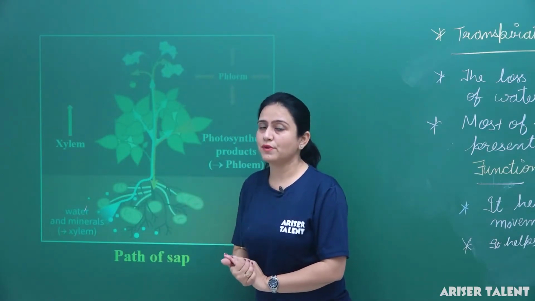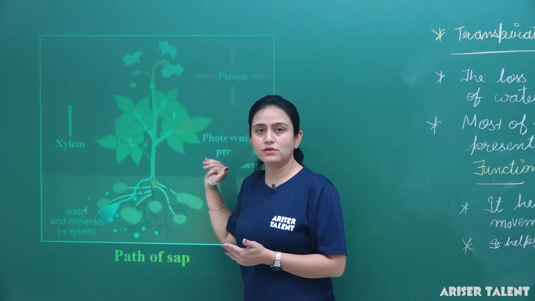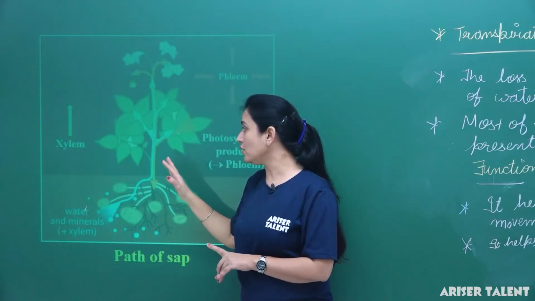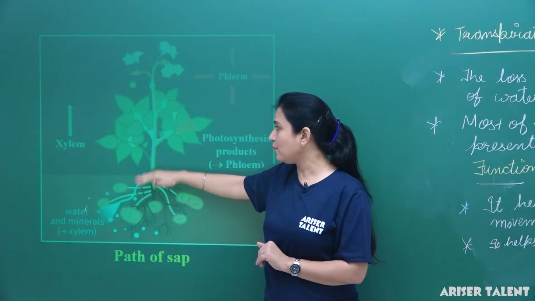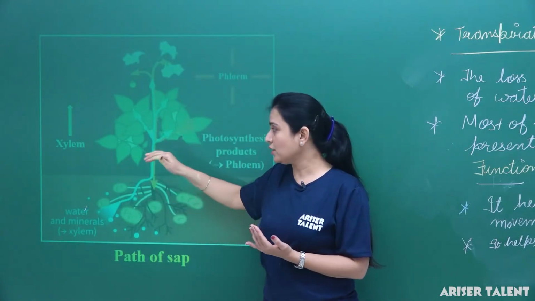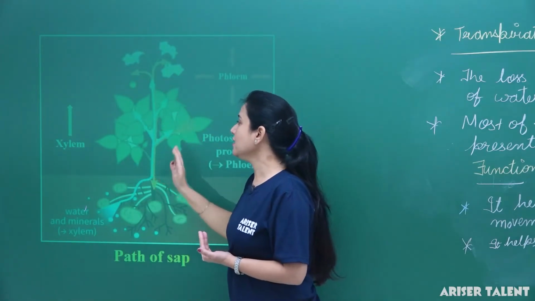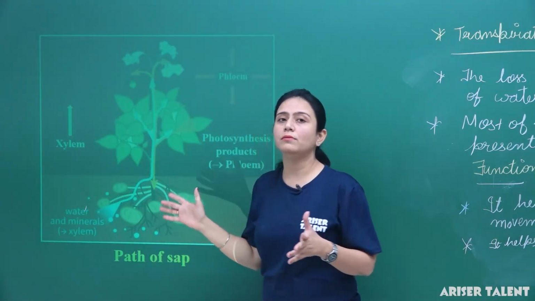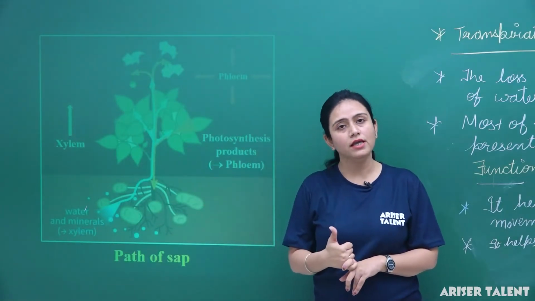Third process is transpiration. Transpiration means loss of water from the leaves. And what is the function of this transpiration? First of all, it helps in the absorption and upward movement of water, because I told you that transpiration pull creates the pressure to pull the water upwards. Another is that it regulates the temperature in the plant. So it was all about the transportation of water and minerals in the plants.